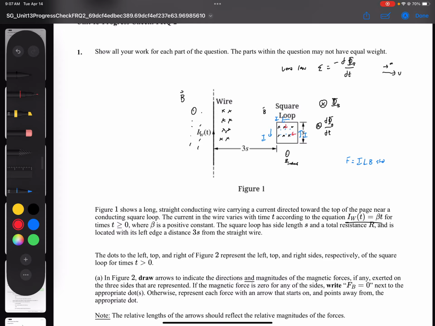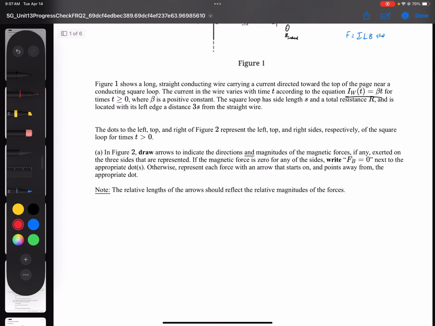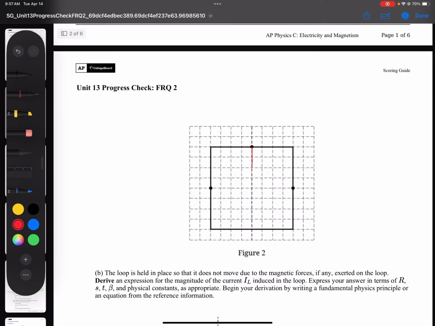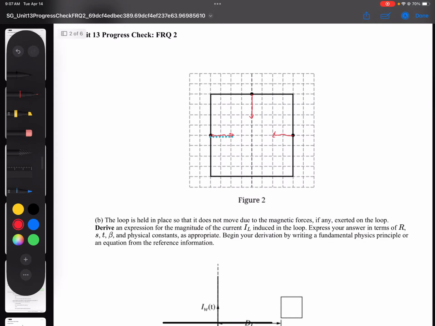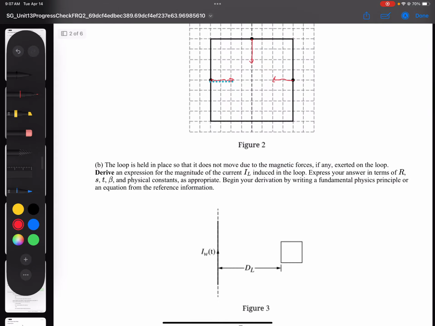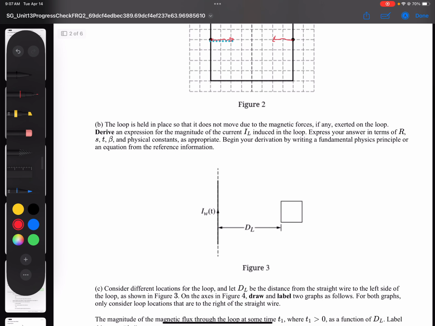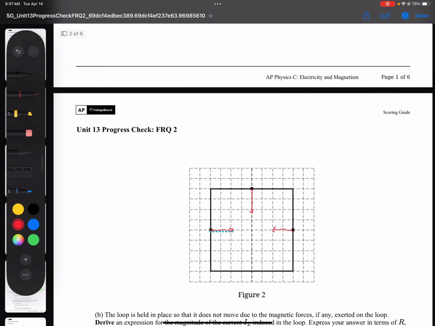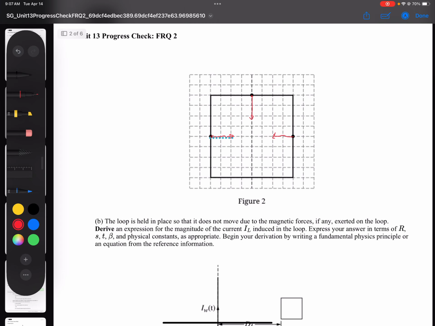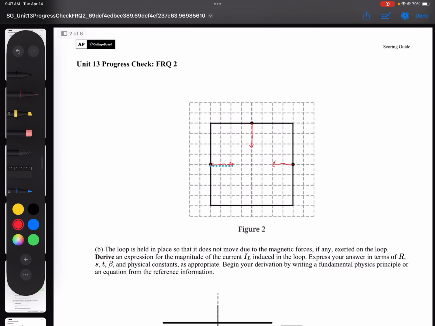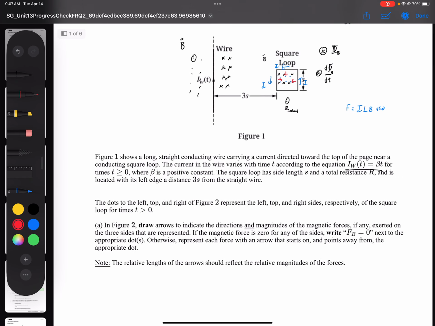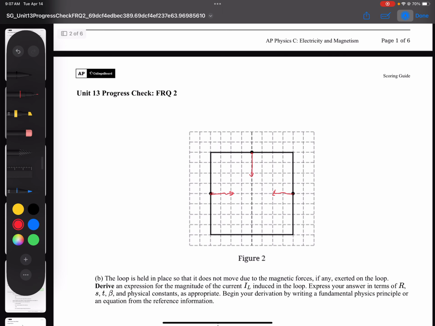Here at the top of the loop, force is going that way, and here at the bottom of the loop, force is going that way. So I'll put that all inside of the diagram, right? So I have this here. Okay. So those are the directions of the forces. Now we have to have some arbitrary distance that the square loop is away from the wire. And for this, we need to derive an equation in order to figure out what the, actually, is that for, yeah. So that's for the later part. Here, the loop is held in place. For part B, we have to do it in terms of S. All right, so let's solve for this in terms of S.